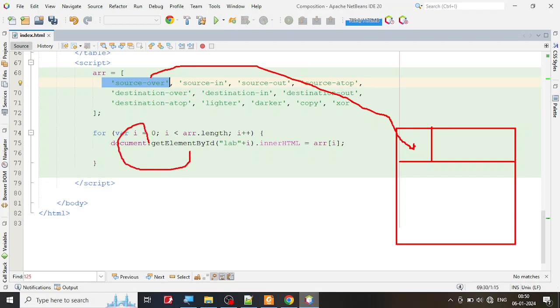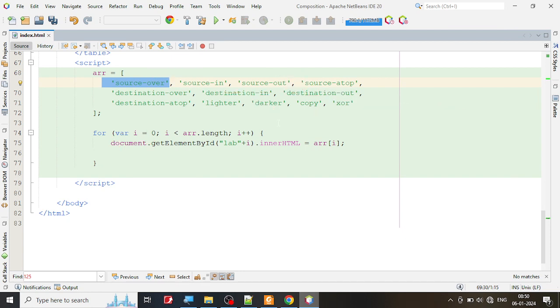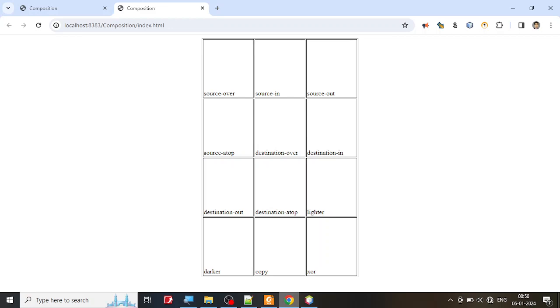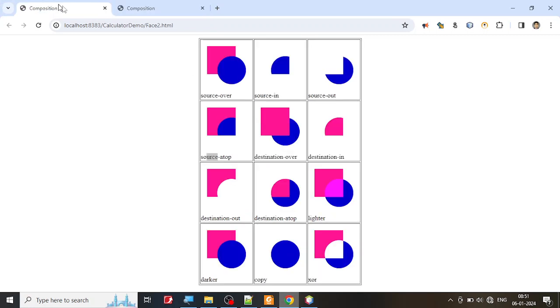Lab1, as the iteration continues, as the for loop continues, the next element is going to come here, and the next element is going to come here. So one after the other, all the elements are going to come. Let me just save it, and let's see whether I am getting it. So you notice that all the elements, that is destination elements, are being done. So you get all the elements. So the first part is over.